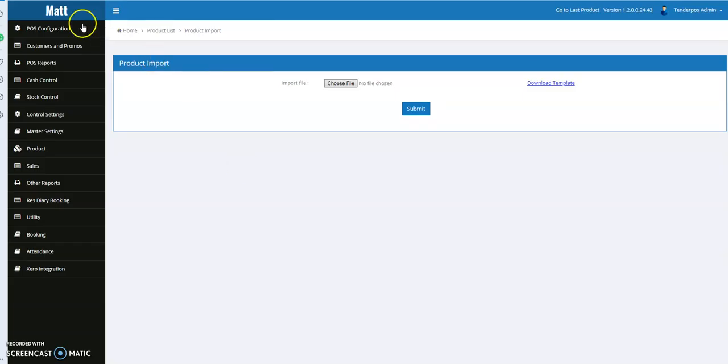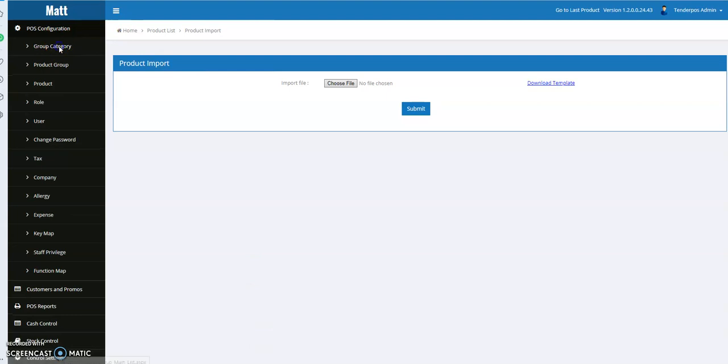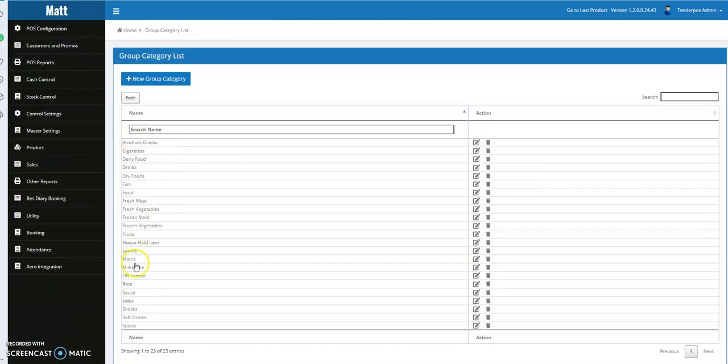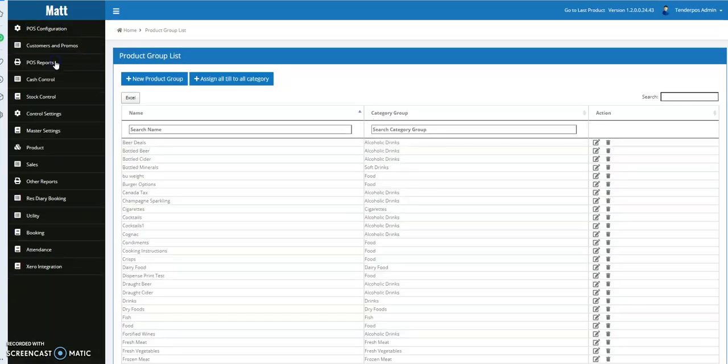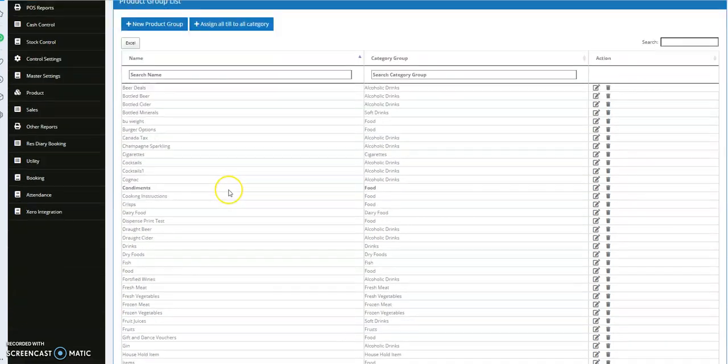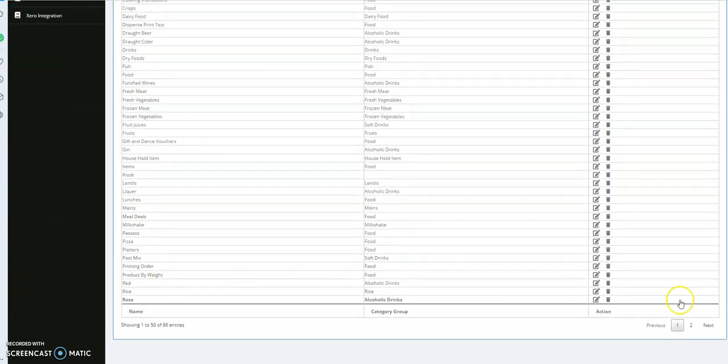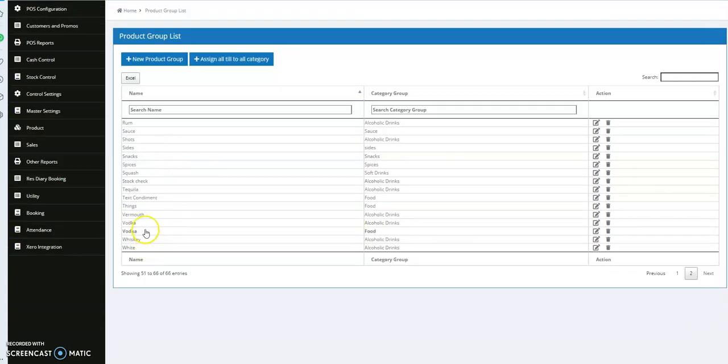If we go have a look in the back office and we have a look at our group category, these are the categories that would be imported. So I already have a drinks there. So when I perform this product import template, it will pop anything that I popped under the group category in this string. The same goes for my product group. If I were to import more wine, it would be shown underneath my wine. As you can see, I don't have a wine in here, so that's going to import as wine.